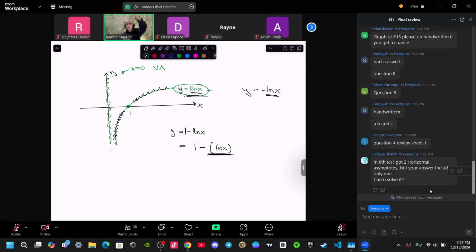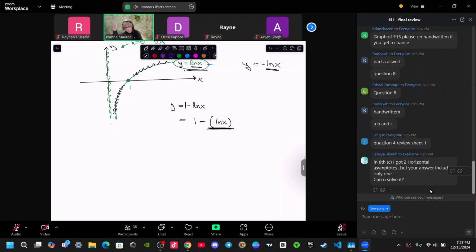The graph flips around the x-axis. Anything that was below the x-axis goes above. Any part of the graph that was above the x-axis goes below. Because I have this part in the new function, I'm going to take this graph and flip it. The stuff below will go above, so I'm going to take this and flip it above, and take this and flip it below. So the graph is going to go like this. I just flip the graph.